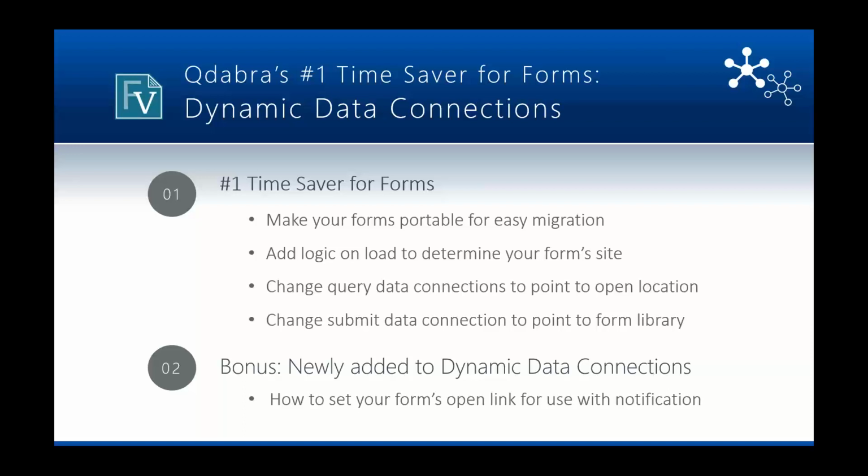The reason why is that InfoPath and your forms obviously have these data connections, we use the data connections from InfoPath, so we're backward compatible with InfoPath. And those data connections are not easy to change. There is this thing called relative universal data connections, but most people aren't aware of them, and they're really hard to set up, and they don't really work very well. But there was this technique back in InfoPath where you could create a relative data connection, relative to the site that you were pointing it at. In theory that would be dynamic, but no one could ever really get it to work right.